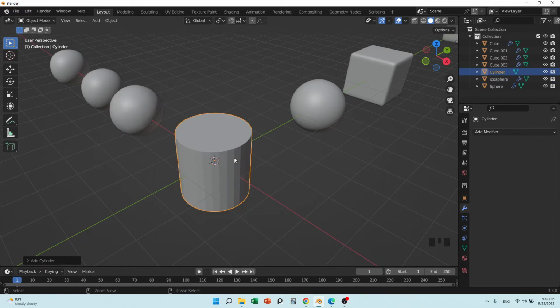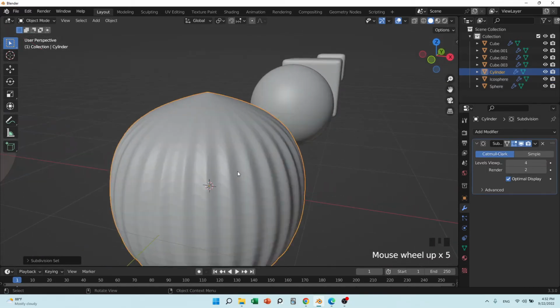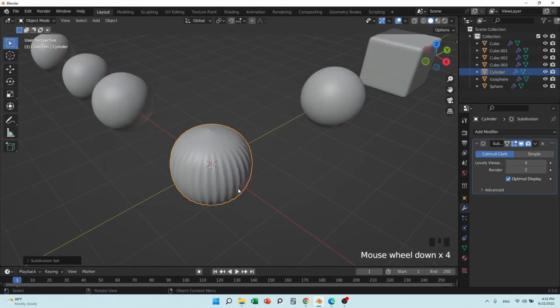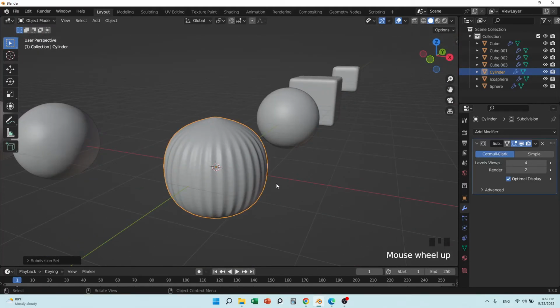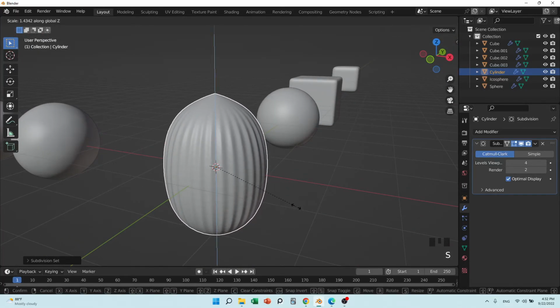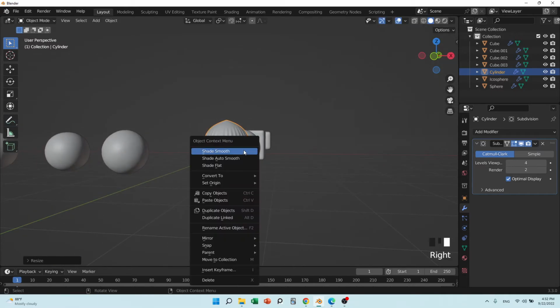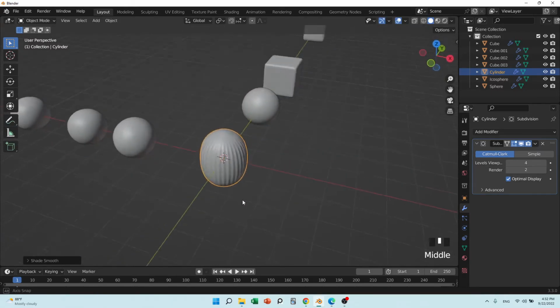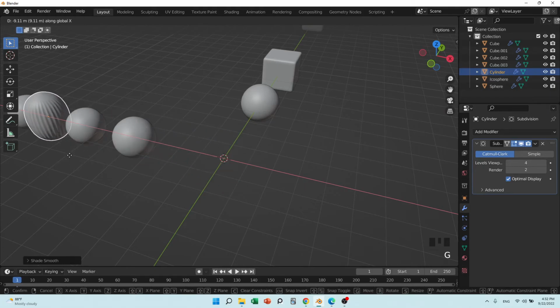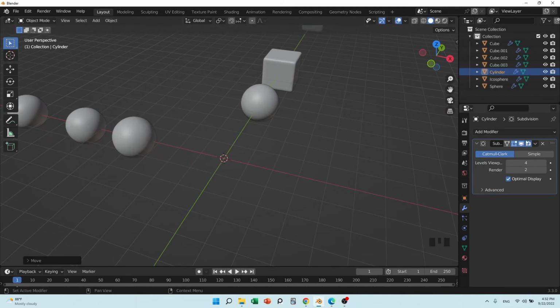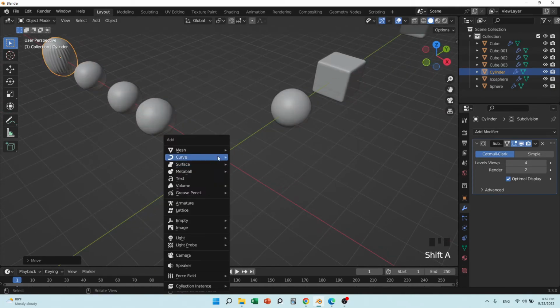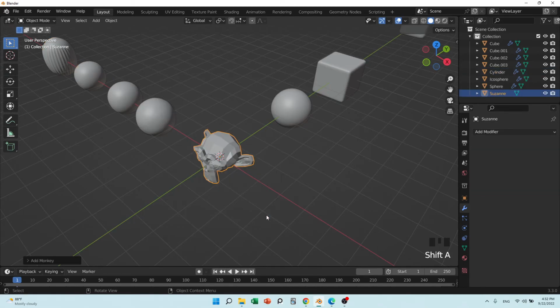You can give it Control 4. See, something like this. It's like a lemon. Let me shade smooth it from here. It's like a lemon, isn't it? It seems like it.